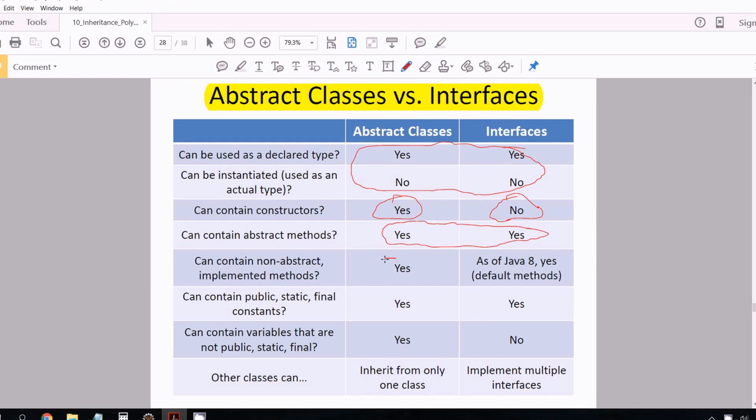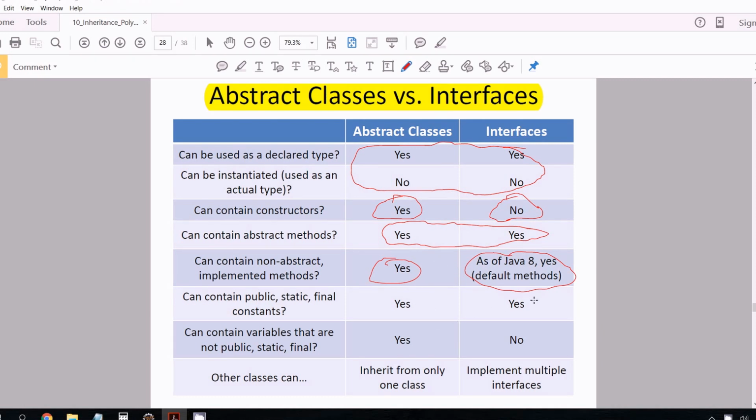Abstract classes can also contain implemented methods, and only as of the most recent change to Java, so can interfaces, but these are usually typical, small, what's called default methods. You're not going to have a full long method written typically in an interface. So technically you can have an implemented method, but it's a little bit different, the kind of implemented methods you'll see in an abstract class versus an interface. But technically you can now have an implemented method in an interface.